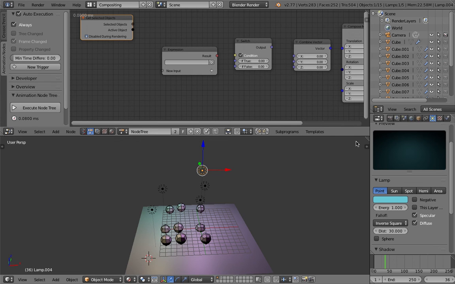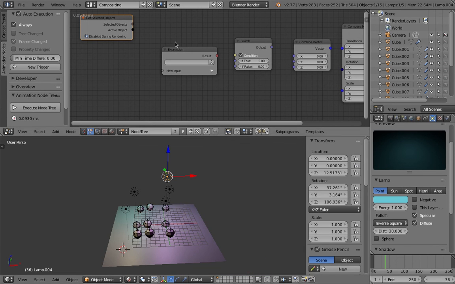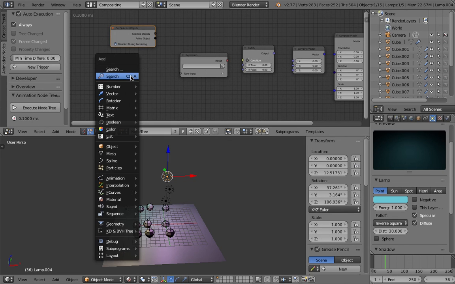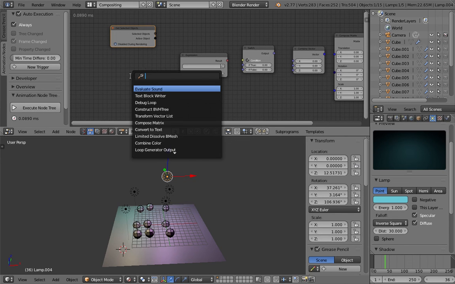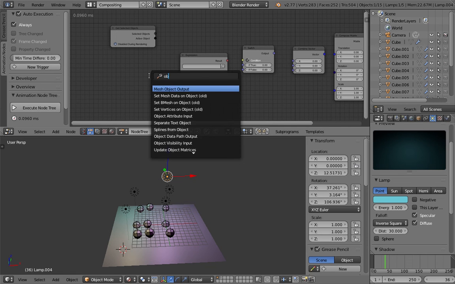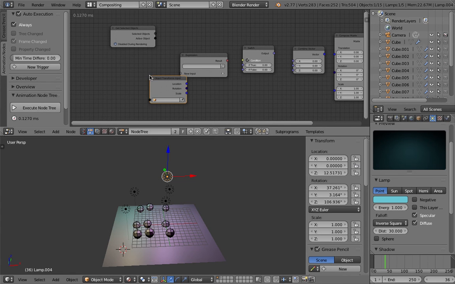At the moment, the X position is 0. Okay, and I can use an object transform input.